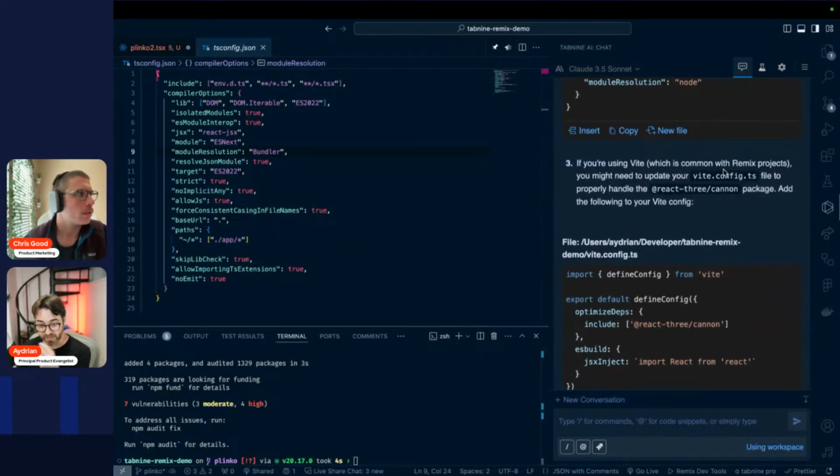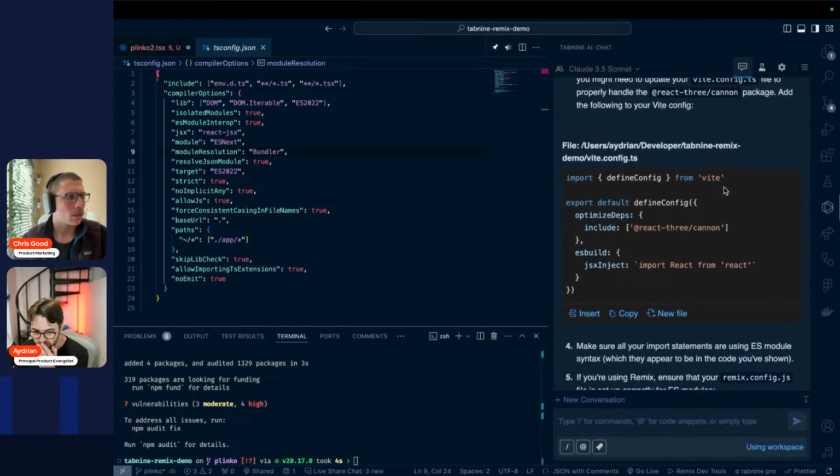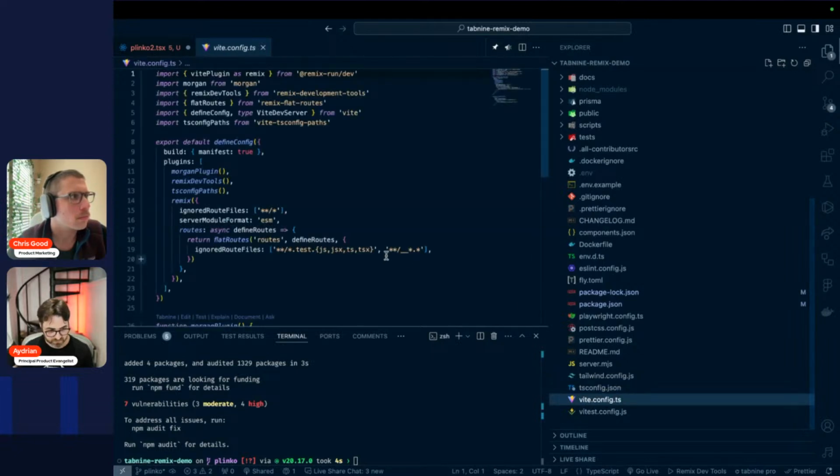If you're using Vite, which is common in Remix applications, you might need to update your Vite config to properly handle this package. Add the following to your config. esbuild import. I think this is what we need. Optimize deps. Where did that go in there?